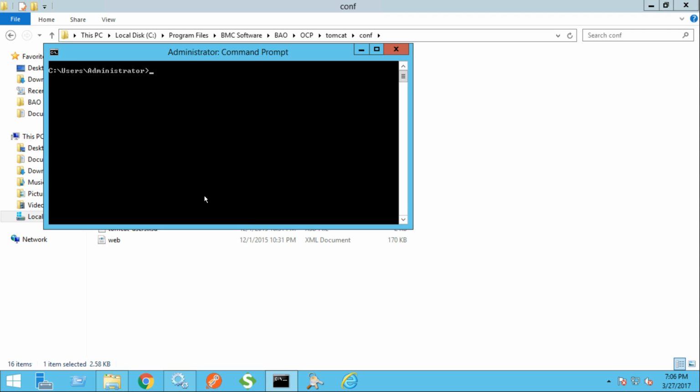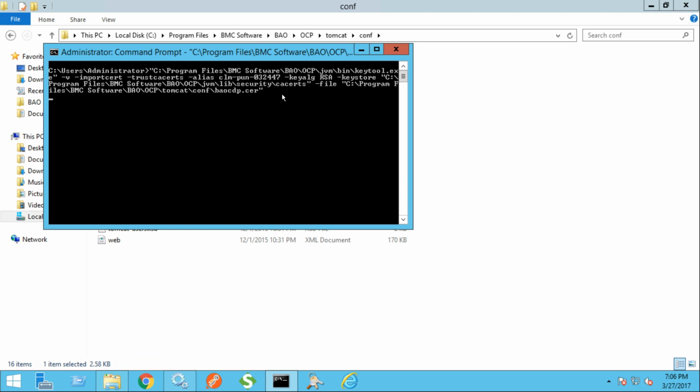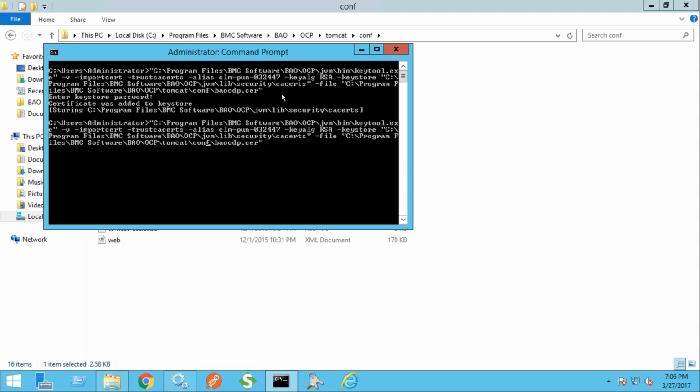Now, since OCP will communicate with both CDP and HACDP, those certificates must also be added to the OCP's trust store. So let's start by adding the CDP certificate to the cacerts file of OCP. Now let's run the same command against JSSE cacerts.